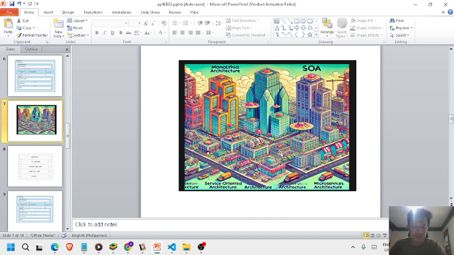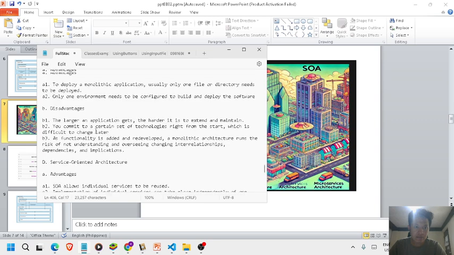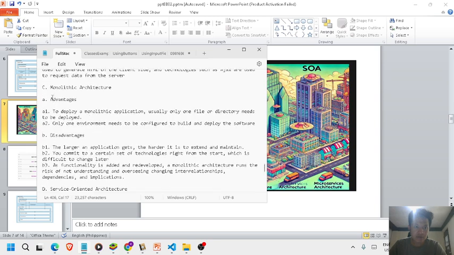So different cities are specialized for their own, and they don't combine all the services in one city. So that's the microservice. First, in monolithic, we will discuss the advantages, and of course, we will provide an example.